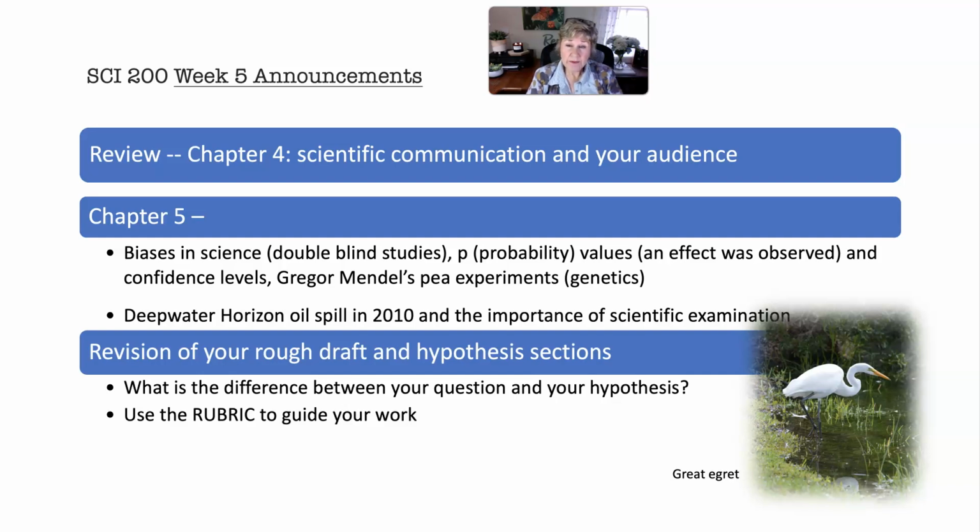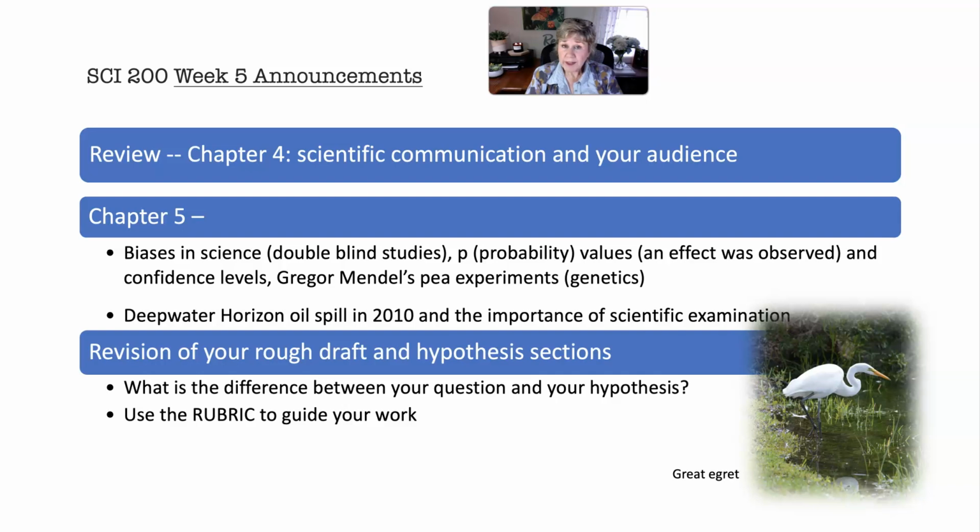Confidence levels are sort of the opposite of that. So you want a confidence level of 95% or greater, and that means you have confidence that this truly happened the way that you said that it happened. And that brings us, because we're talking about statistics, and statistics are very important in science because it shows you what confidence level you have about what you found to happen.